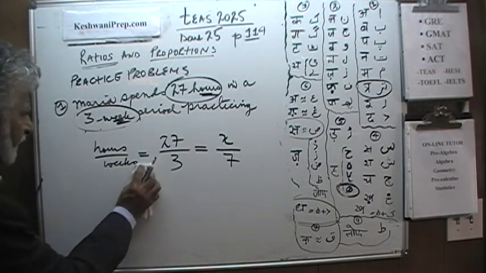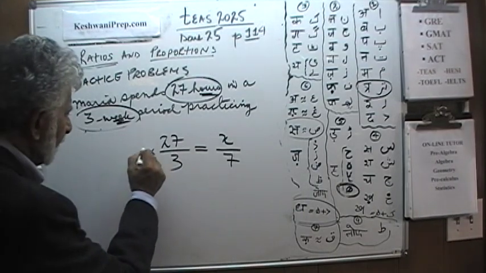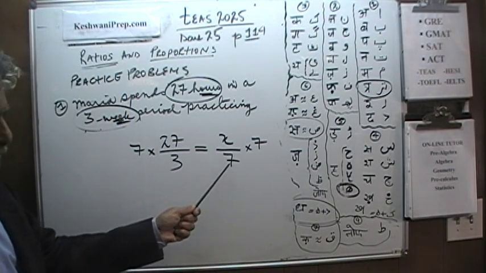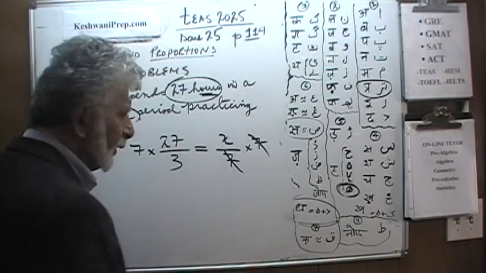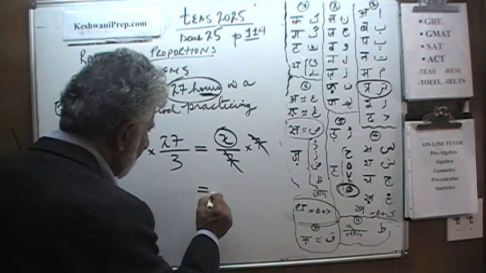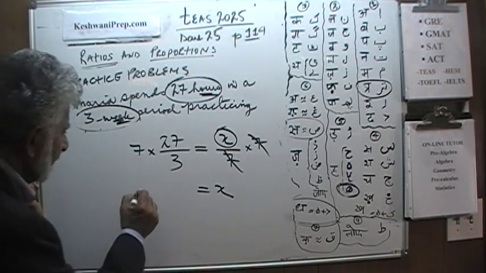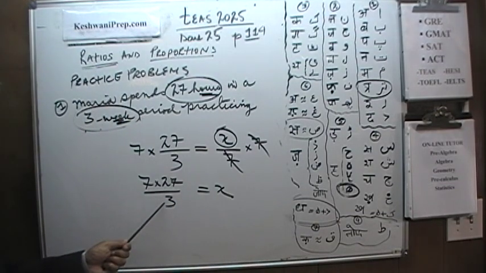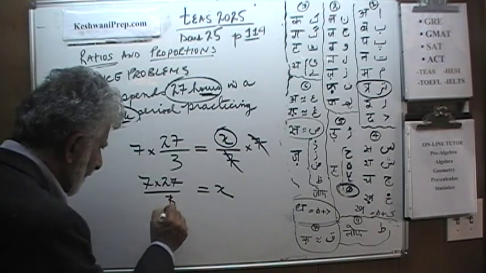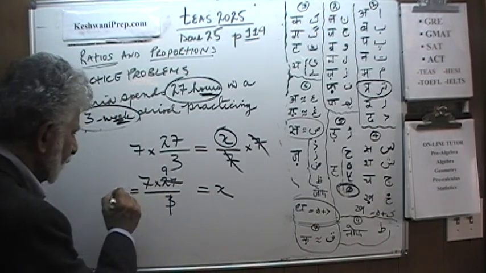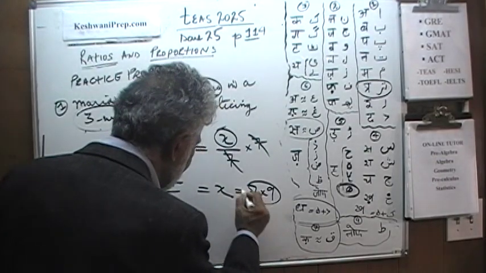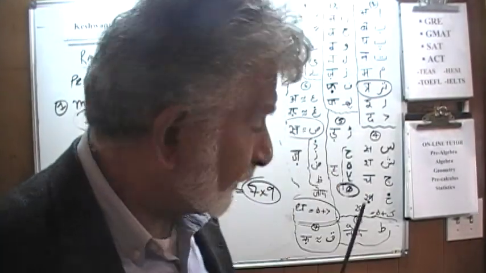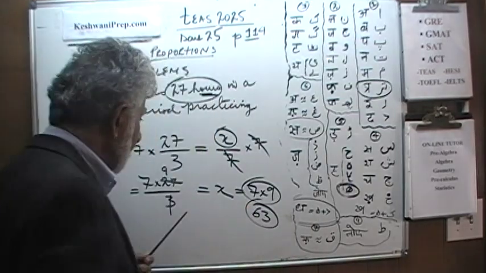You just multiply both sides by seven. If we multiply both sides by seven, the reason we are multiplying both sides by seven is because we want to get rid of this seven on the bottom so that we only have the X. This seven will drop out now and now we are left with only X on this side and X would have to equal this quantity which is 7 times 27 over 3. 27 goes into 3 nine times. Let's divide top and bottom by 3. It becomes 9. So we end up with 7 times 9. X equals 63.